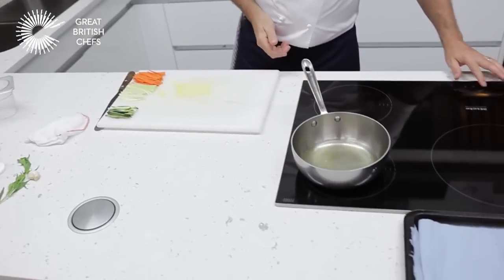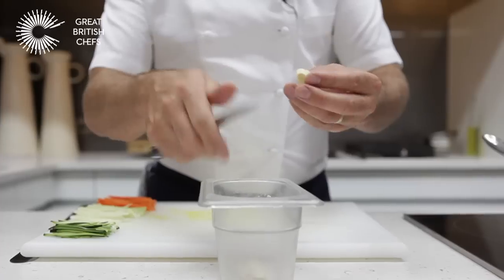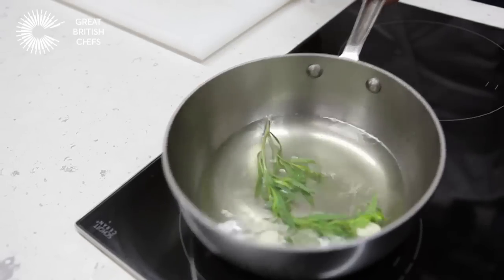The fish stock onto high heat, bring that up to the boil. I've got a clove of garlic. I want to peel this and cut in half. That goes into the stock. A branch of fresh tarragon, I drop that in as well.